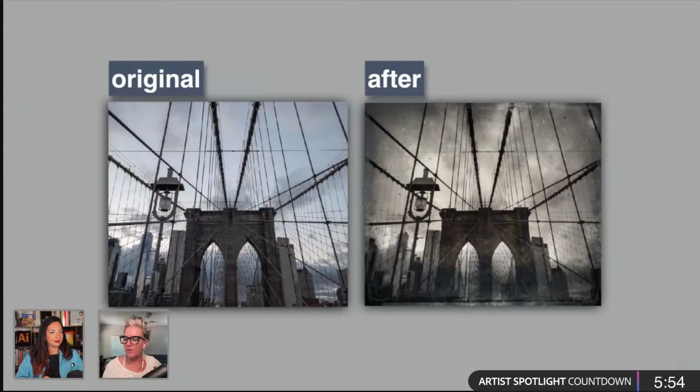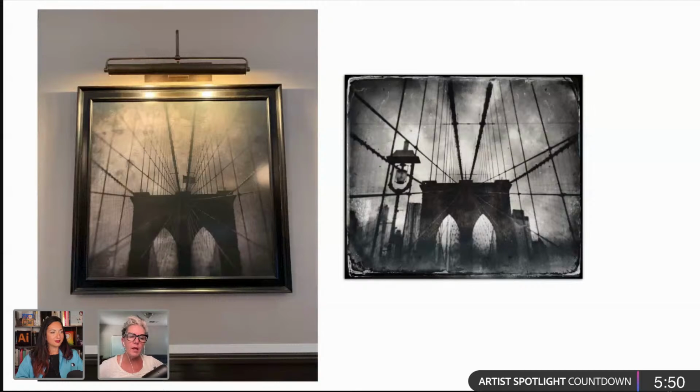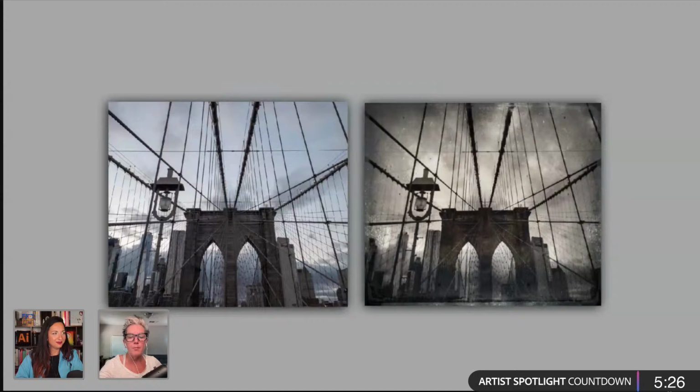And I kind of want to tell you how this happened. This happened because I was in Manhattan and I was in a restaurant and I saw this piece and it was so beautiful. And I asked the maitre d' and I was like, oh my God, I want to buy a piece like this. Who did it? And the guy was like, I have no idea. Go away, lady. I mean, he was not interested in talking to me in any way, shape, or form. But you know what I did? I went out to the Brooklyn Bridge and I shot it. And with tintype, I made this image. It's different. It's my own interpretation of it, but I did it with a click of a button. Amazing. So again, it's an app called Tintype.